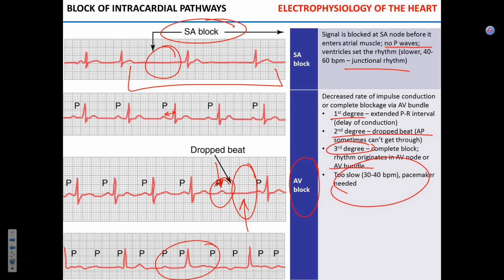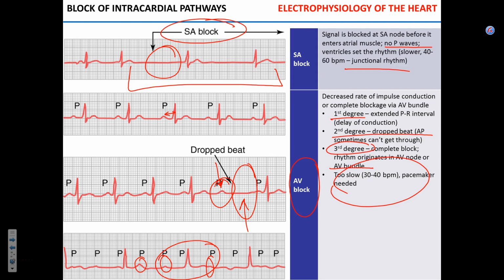Yeah, because there is no signal coming through. So think about this. SA node. So those are, I suppose, P waves. SA node keeps sending signals. Does that make sense? SA node keeps sending signals and atrium depolarized. But the signal does not go through the AV, so ventricles receive their own stimulation. They have their own pacemakers in an AV bundle that set their own rhythm.